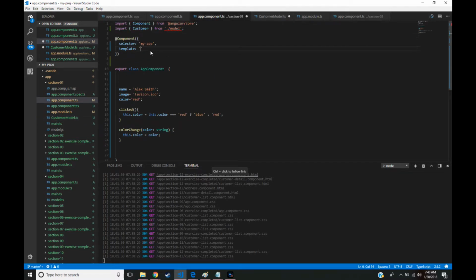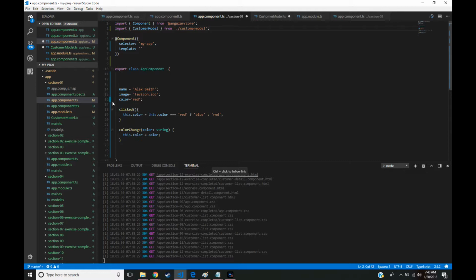So here we import customer, which is actually going to be our customer model, from customer model. So this is actually the link to the file, and this is the name, which begs the question, could the name be different? But I'm not going to get into that right now.